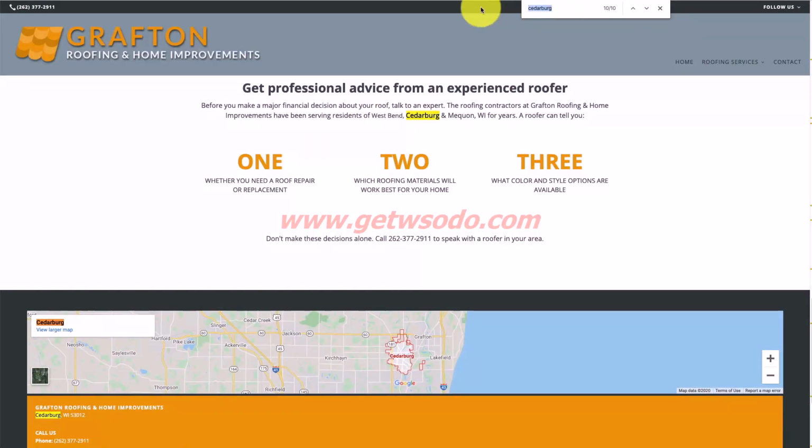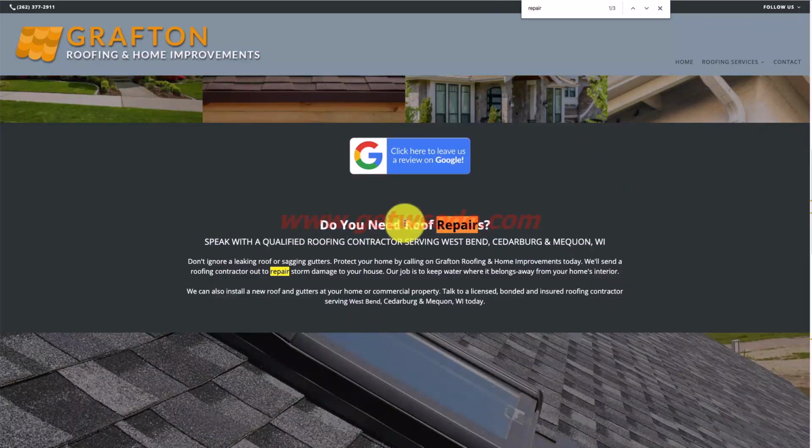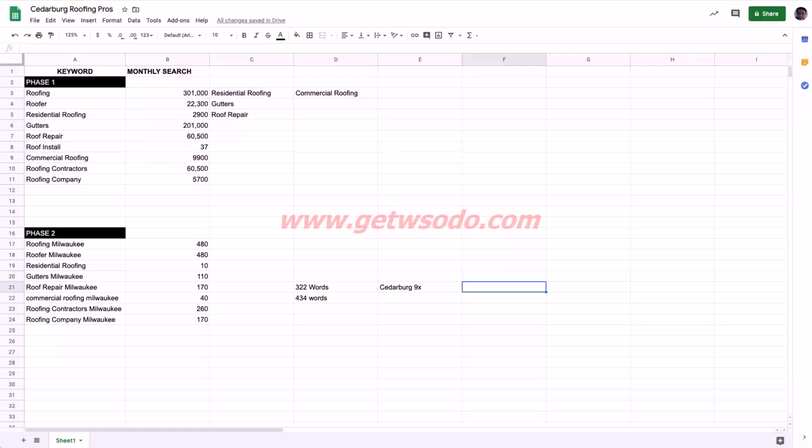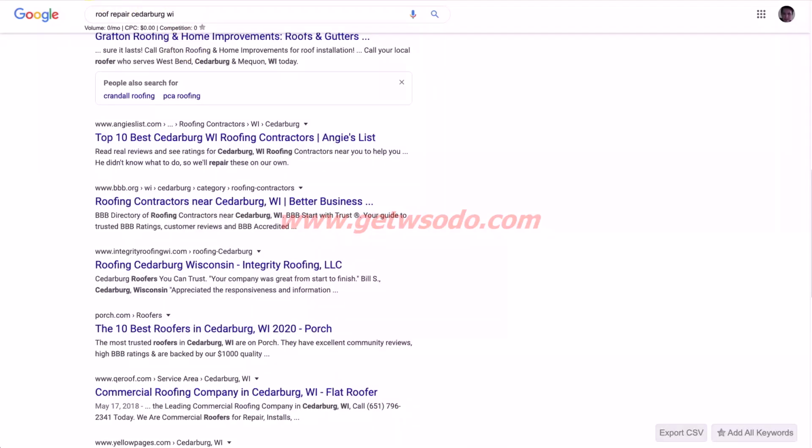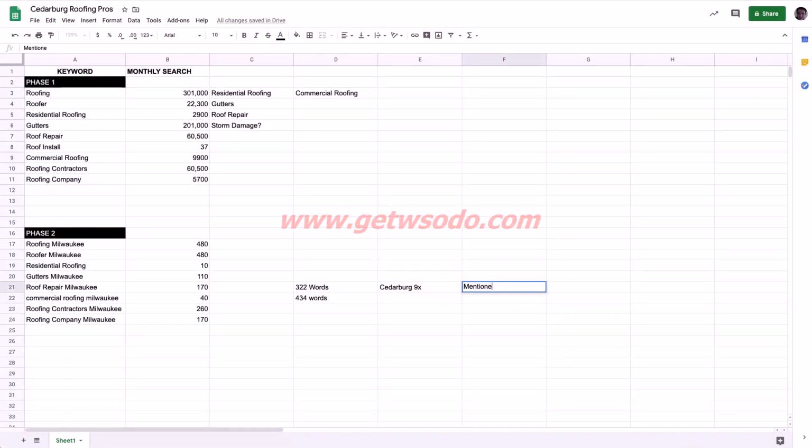And then I'm going to look at how often they say roof repair. So they've got roof repair there. This one has roofing and then repair storm damage. That could give you another idea for another topic that we could potentially make content under our residential roofing. Might do something about storm repair or storm damage. I'll just put a question mark because it's just an idea at this point. Might need to do a little more research on it. But bottom line is, it looks like they mention it 2 or 3 times. So we'll just say roof repair 3 times.